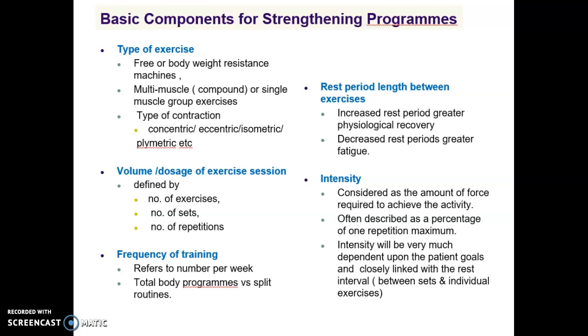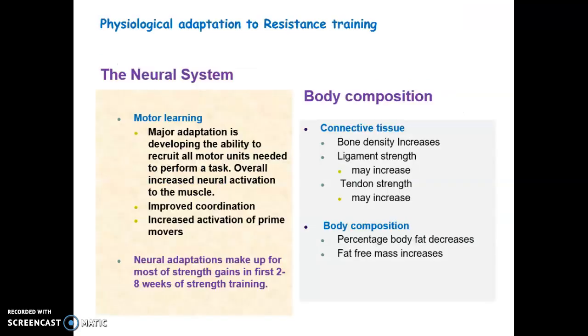And then finally, looking at intensity, the amount of force required to achieve the activity. So here you can feed in your 1 rep max, then link these closely to your patient-centered goals. So over the course of the next couple of slides, we'll look at the neural system, body composition, hypertrophy and hyperplasia on a cellular level.